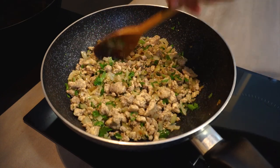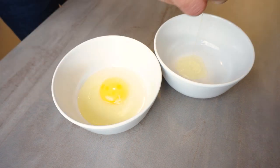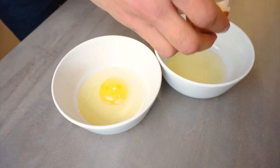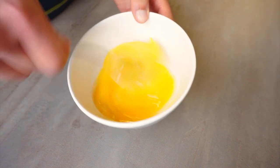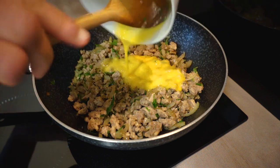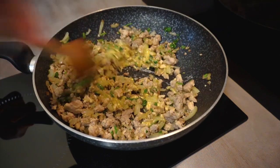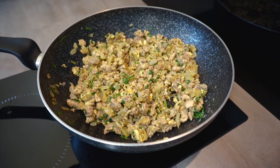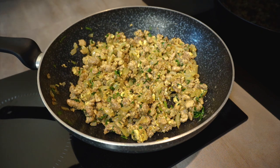Now to the last ingredient of the filling. Break a full egg in a bowl. Separate the white of another egg in a second bowl and add its yolk to the first bowl. Set the white aside and beat the rest. Turn off the heat and add the beaten eggs to the pan. The eggs will help make the filling more cohesive, so mix quickly before the eggs are cooked until it's evenly spread. Taste the filling for saltiness, adjust if needed, and let it sit for at least 10 minutes.